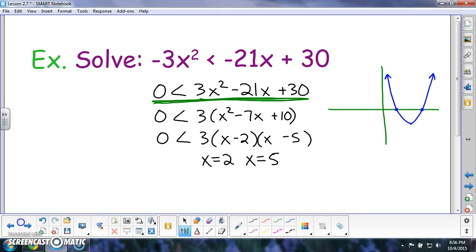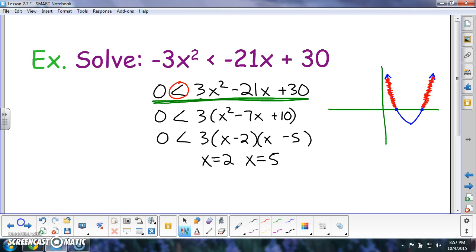And now I have to pay attention to the inequality symbol. Now this is kind of goofy because we're reading left to right, but it says 0 is less than this quadratic equation. If you read it backwards, you'd say, when is this quadratic equation greater than 0? So now what they're wanting is all the x values that are greater than 0. So where is this graph, where is this function greater than 0? When is it above the x-axis? So it's all of these points here.